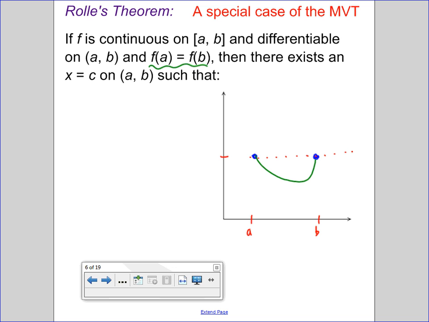Can we say that all the way out? Danny? The f prime of x has to equal 0. F prime of, I'm going to go so far as to say c has to equal 0, absolutely. So the slope of the secant line connecting those endpoints is 0. Then somewhere on that interval, the instantaneous rate of change, that is the slope of the tangent, has to be 0 as well. And we can find that x equals c value. In this case, it looks to be right about here. Yes? All right, so that's Rolle's theorem.